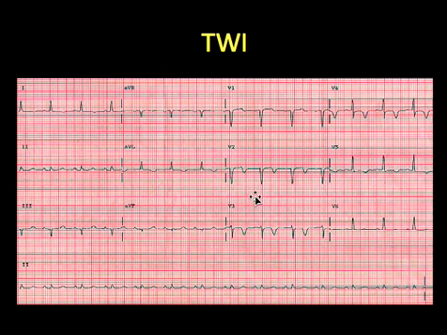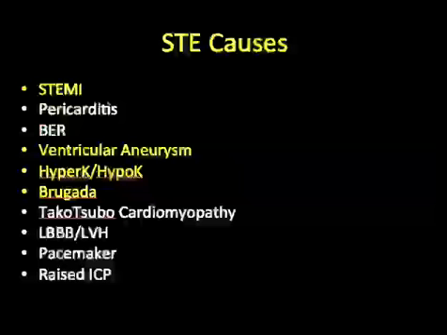If there is not a complete block, if the occlusion in the coronary is not complete and it's partial, the described changes are ST depressions or T wave inversions. That can be NSTEMI or an unstable angina based on the troponins. So you can see T wave inversions in V2, V3, V4, maybe V5. So these are the findings which suggest ischemia rather than infarction, the T wave inversions and the ST depressions.